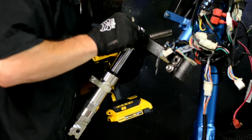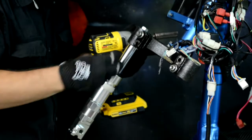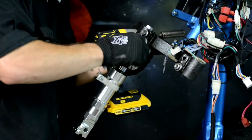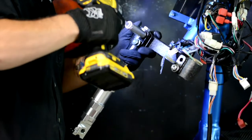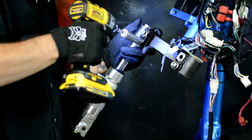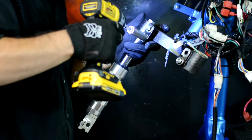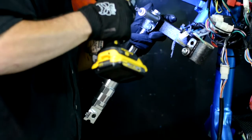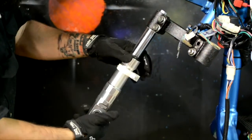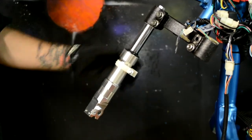Put your bolts back in. Make sure you hand tighten them in first because you don't want to strip the thread. That's it. That's how you install the new front forks.